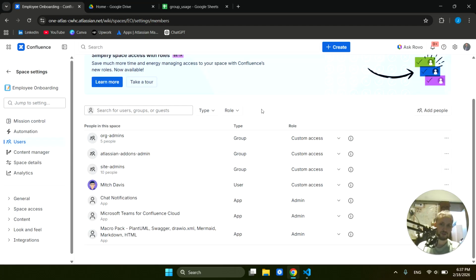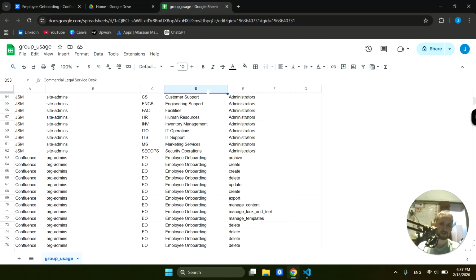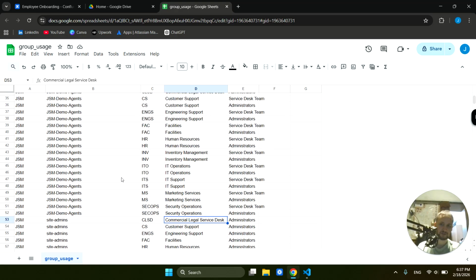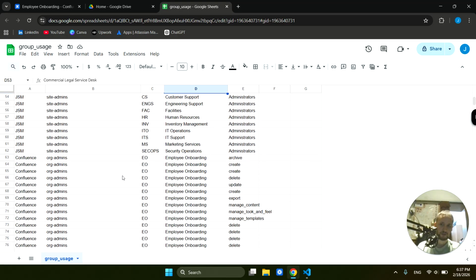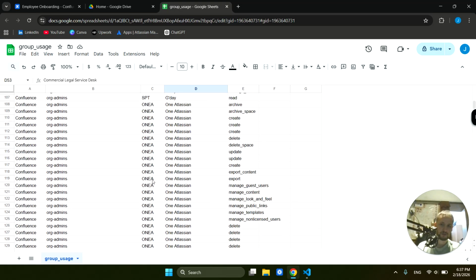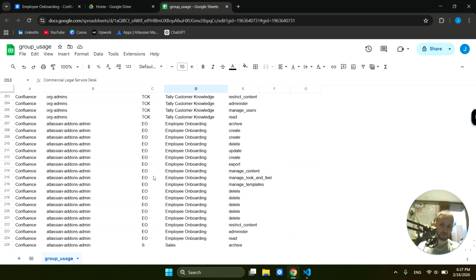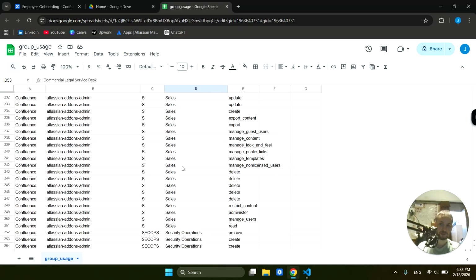Now in here we have, of course, org admins and site admins, and there are a lot of org admins going on. Site admins as well. It goes by one: Atlassian add-ons admin, employee onboarding as well.